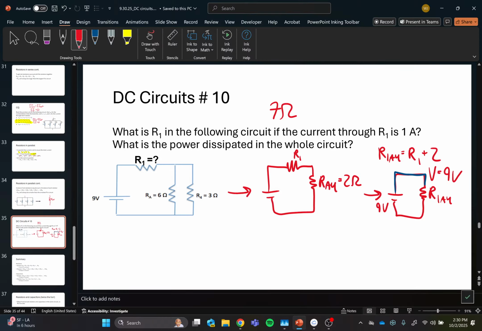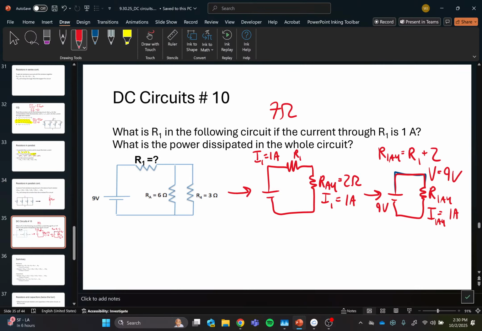So that's useful. There's one more variable we should probably think about when it comes to this resistor. We got V, we got R. What's left over? Current. Sure would be nice to know the current. Now in the problem, it says the current through R1 is 1 amp. So that means the current through this resistor is 1 amp. What do we know about current in series? It's a constant. That means this other resistor also gets 1 amp. That means when you combine it into one resistor, it also gets 1 amp.